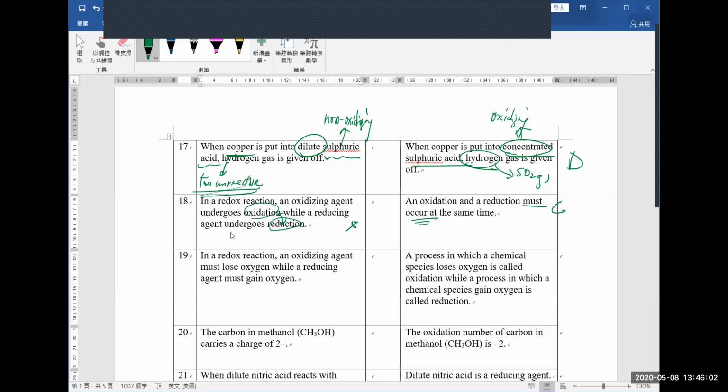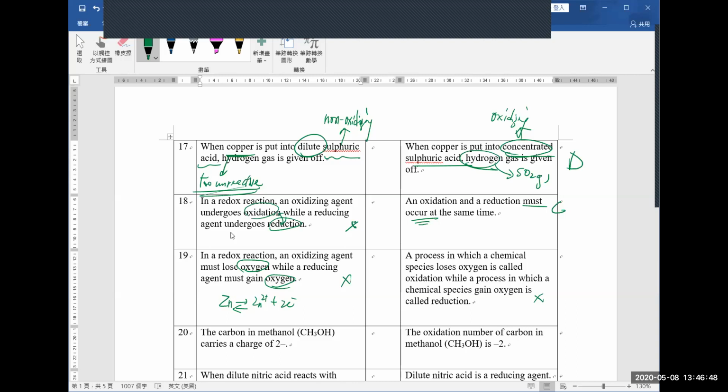Both are wrong. First of all, oxygen. For some species, they may contain no oxygen, but we can still relate it as oxidation or reduction. Don't confuse the word oxidation, because many of you would relate "ox" to oxygen. For example, if you want to talk about zinc forming zinc ions and two electrons, or the reverse reaction, it is also a type of half equation, oxidation or reduction, but there will be no oxygen gain or loss. So the first statement is not always the case.